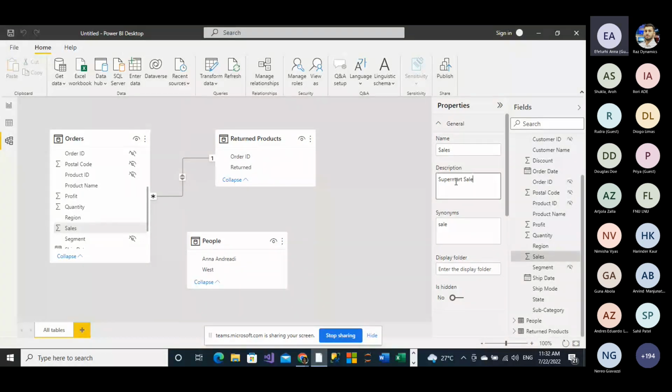For synonyms, I could say sales. Sorry, the spelling is not correct. Sales.